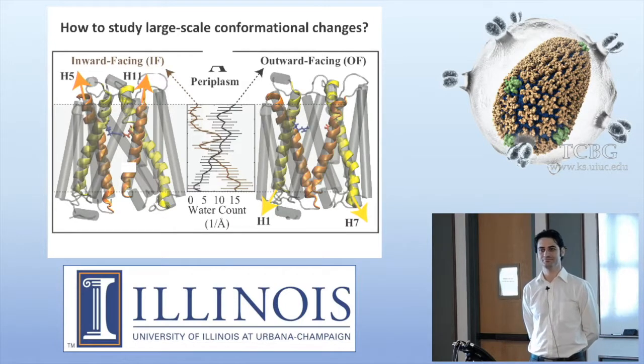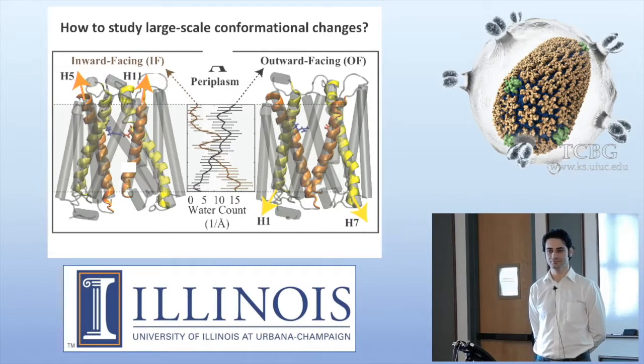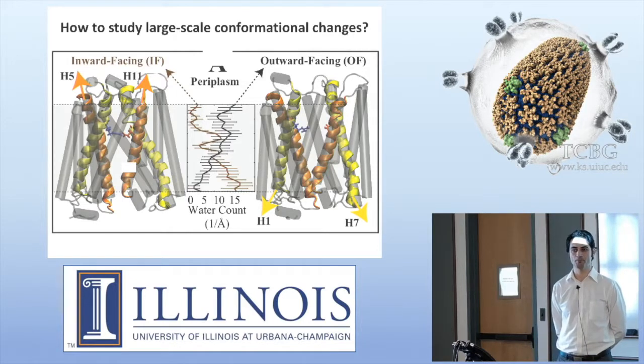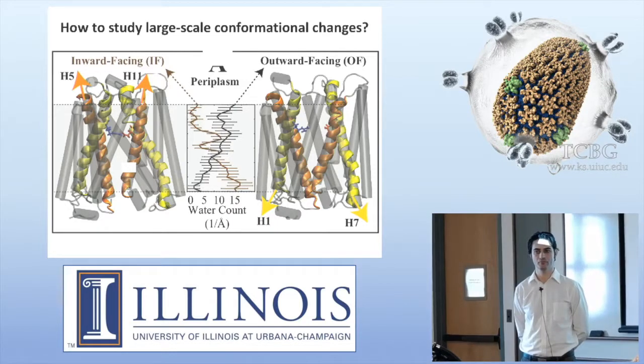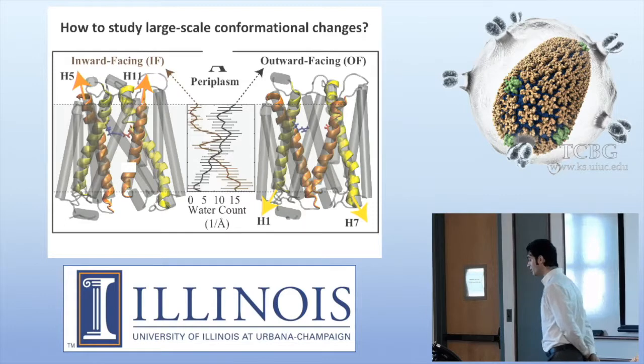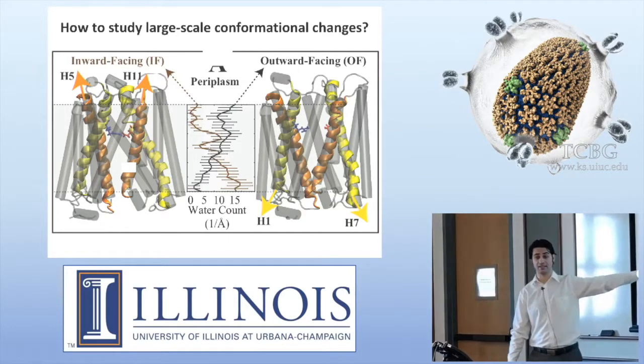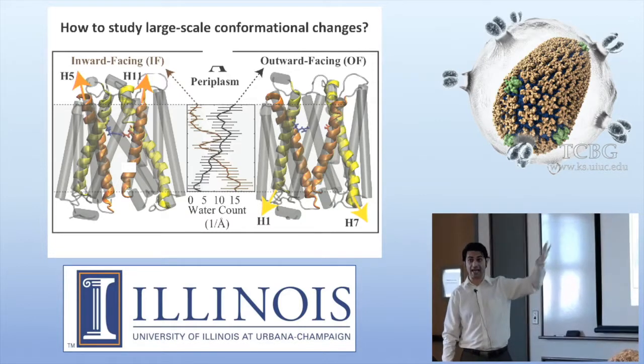When you generate the outer facing state, you turn the two halves of the bundle against each other. Yes. How do you convince yourself to rotate helices against each other with the side chain? I don't convince myself, and that's why we need all these relaxation and path optimization after that.